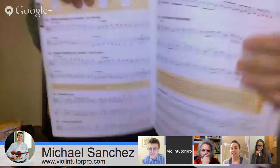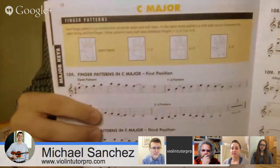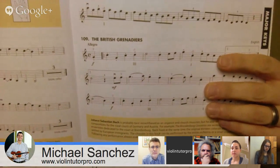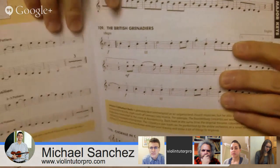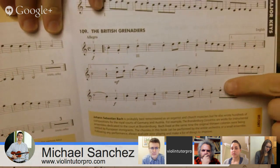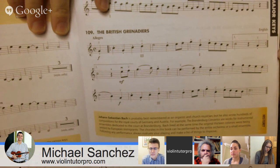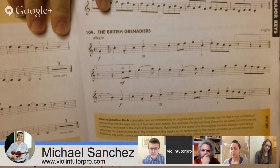Well, I'll take a piece in here, actually the one that you're working on this week. So this is the Grenadiers, the British Grenadiers. So as you can see, the first line, if you were to play that in first position, do you notice that there would be two notes on the E string?